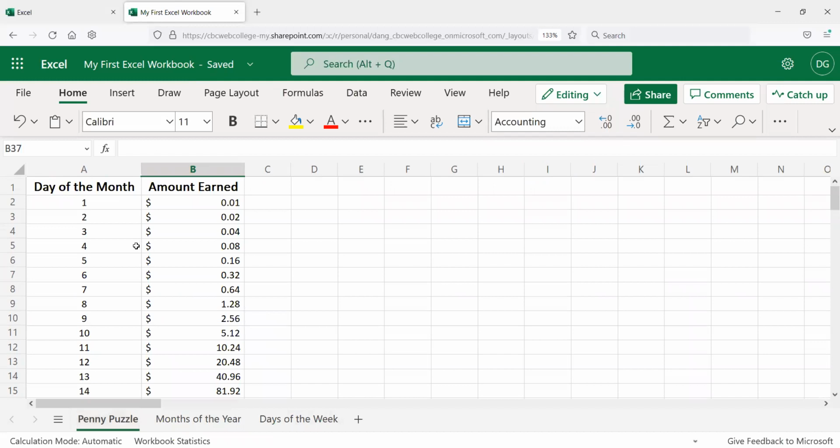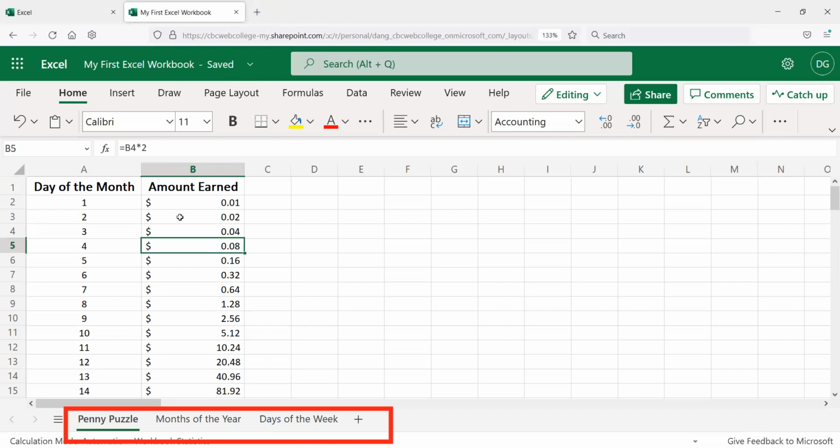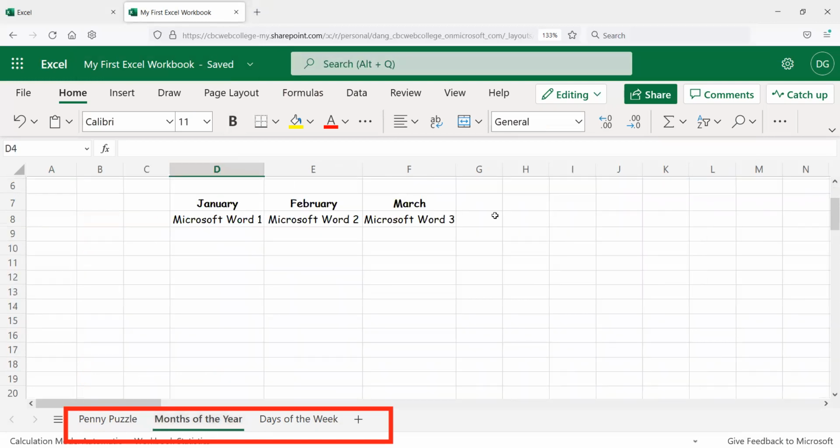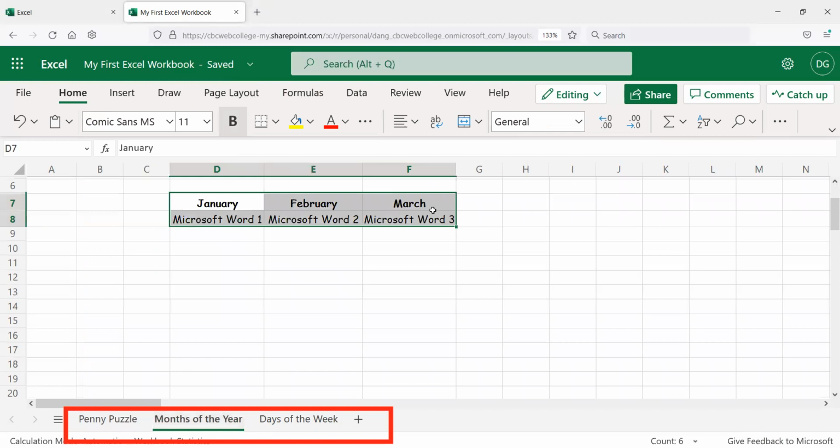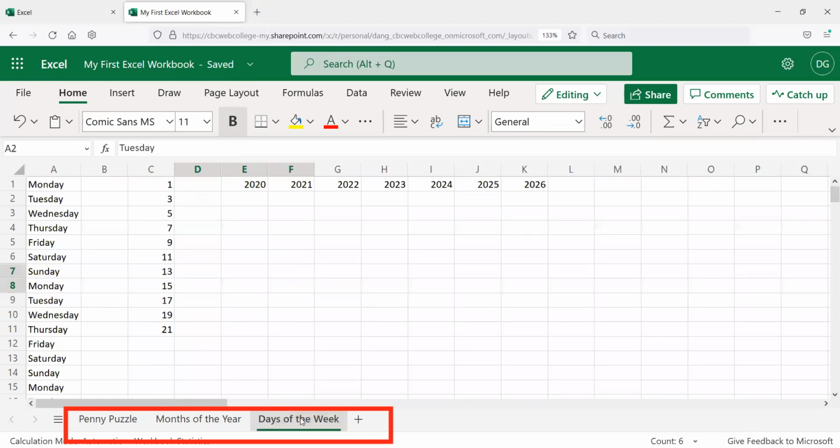When you're working on worksheets, it really doesn't matter what order they appear down here as far as next time you open it. So if I close my worksheet right now, as is, when I open it again, it'll start up here, day of the month, and show me exactly as I'm seeing now. On the other hand, if I click on months of the year, let's say I'm working on this, and I close it, next time I open it, this is where it's going to show up, even though it's not the first worksheet. And same with days of the week.